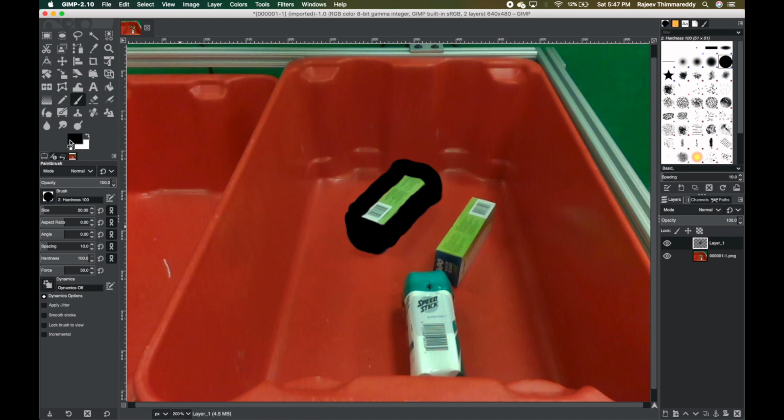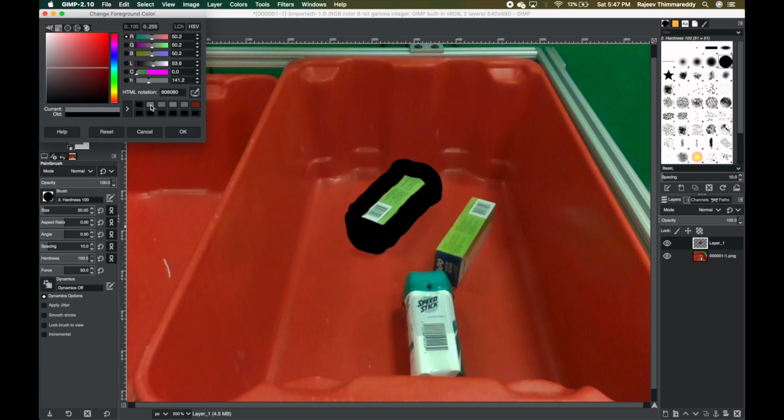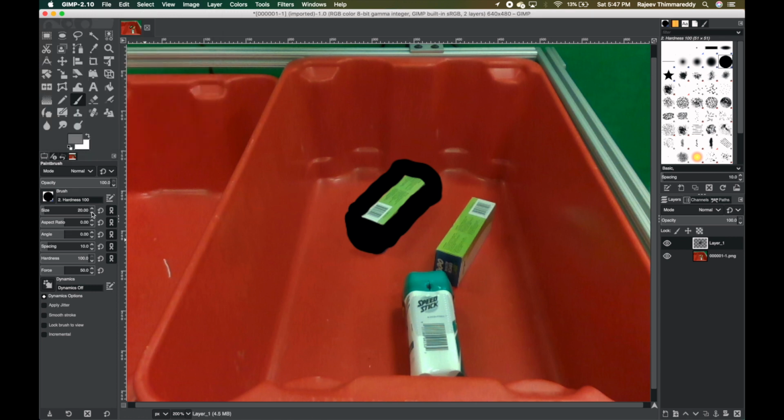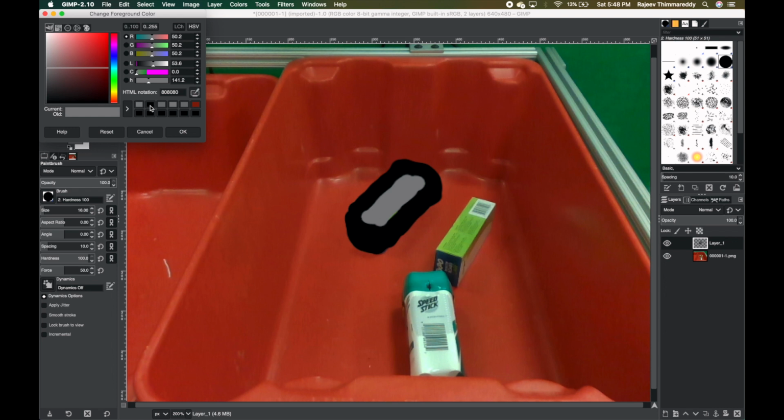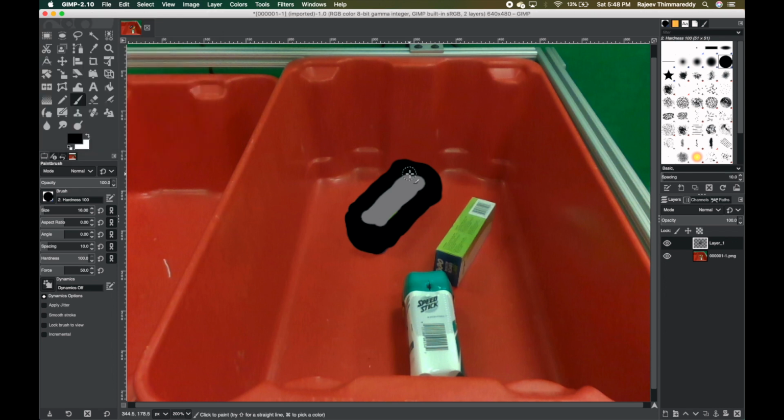Then you want to switch over to gray, and make sure it's this shade of gray, where RGB is 50.2 and LCH are these values. I'd recommend you turn down the size of the brush so that it's easier and more accurate when you're filling in the gray inside. It's fine if the gray overlaps a little into the black, because we can always fix that. I'll show you how. First finish filling in the gray as much as you can, then switch over to black again, the same shade that you used before, and just straighten out the edges and the corners here.